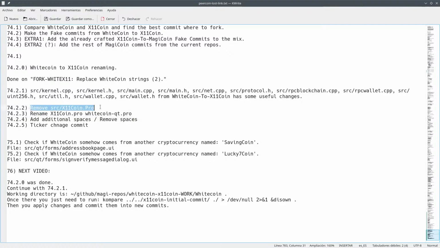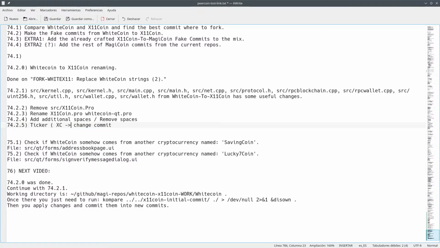There's this thing about renaming this x11coin.pro file, which is not needed. Then you want to rename x11coin.pro into WhiteCoin-Qt.pro. This needs to be done also with MagicCoin, but I have not done it yet. You also want a commit about adding spaces, another one about removing spaces, and a commit about the ticker.